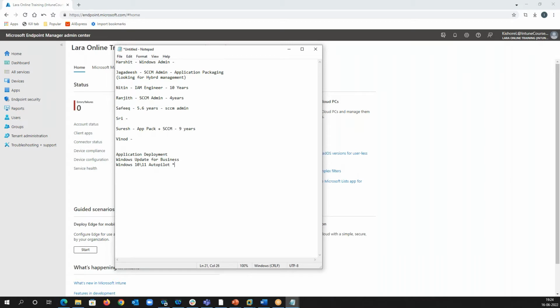This is a star feature, very important. Most of the companies are using this. Along with this, we are using it for application imaging and patching, and also for inventory management.